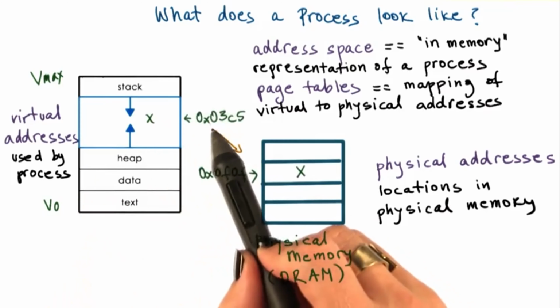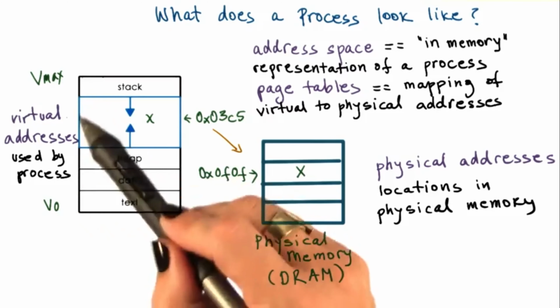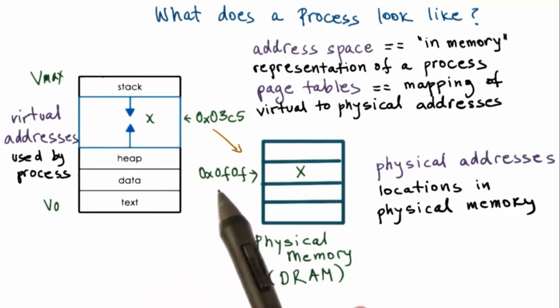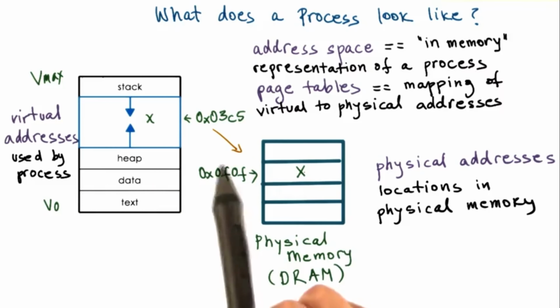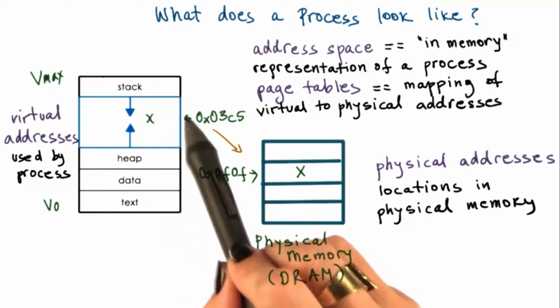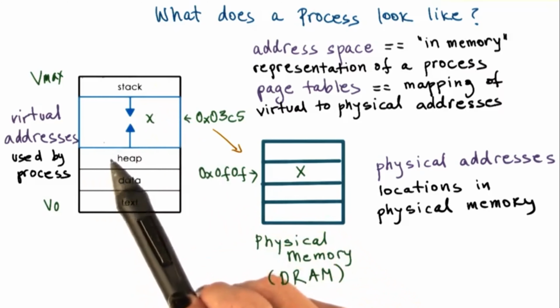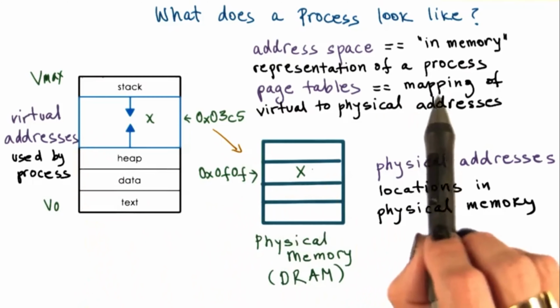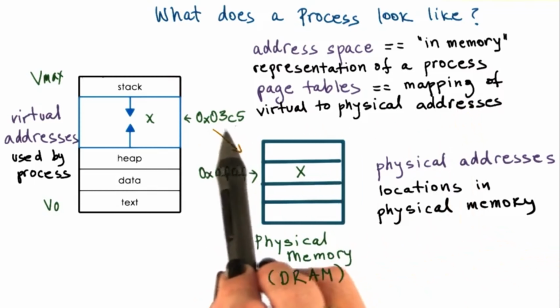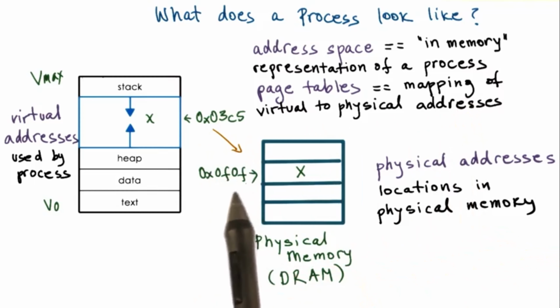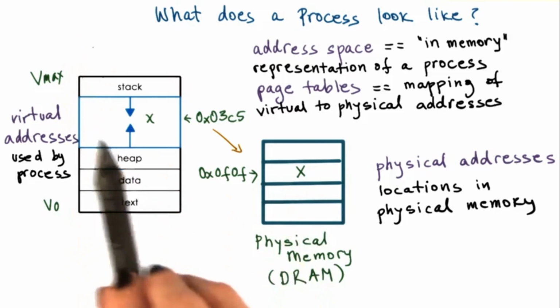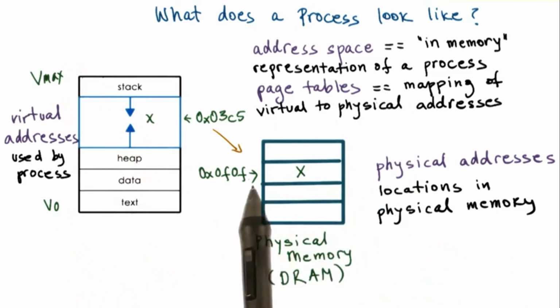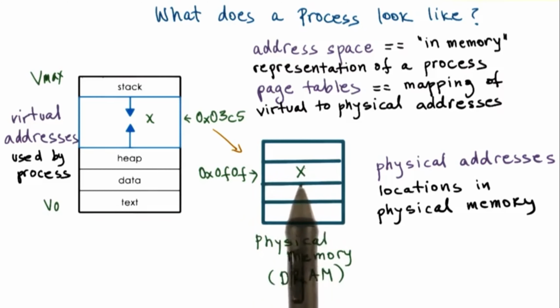For instance, a variable x may be at location 03C5 in the virtual address space, and this may correspond to a completely different address, 0F0F, in physical memory. The way this happens is when the process requests some memory to be allocated to it at a particular virtual address, the address of the physical memory that the operating system actually allocates may be completely different. And instead of notifying the process about the details of where exactly in memory that variable really is, the operating system will create a mapping between this virtual address 03C5 and the physical address 0F0F where x actually is. So whenever the process tries to access x, this mapping is referenced, and in reality, the exact physical location where x is will be accessed.